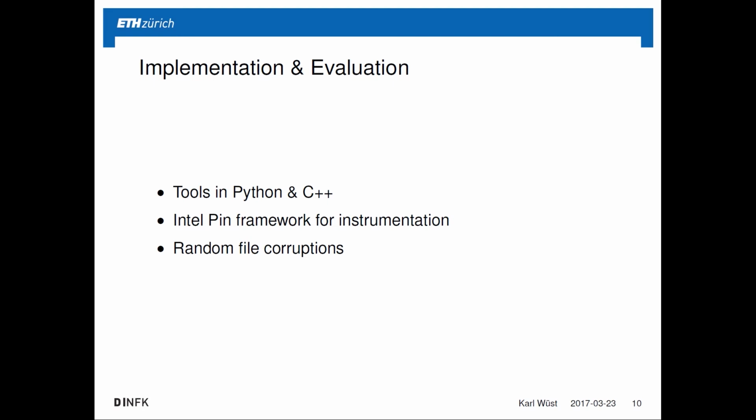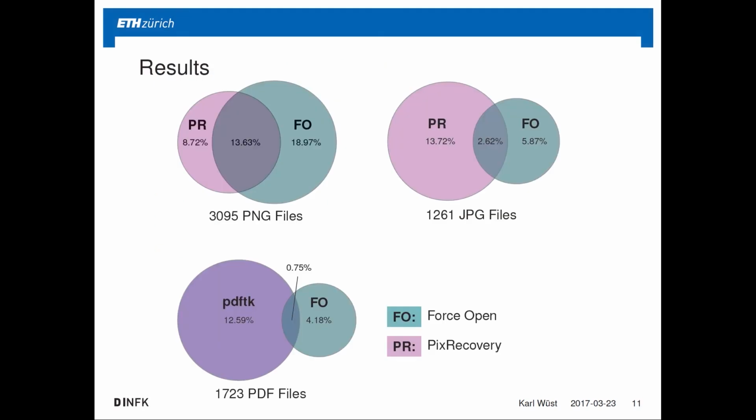Now to the results. We compared our results to two reference tools, and we evaluated this for PNG files, JPEG files, and PDF files. For the image files, we compared it to Pix Recovery, which is a commercial image recovery tool, an image repair tool. And for PDFs, we compared it to PDFDK, which is a PDF editing toolkit that is also able to repair corrupted files.